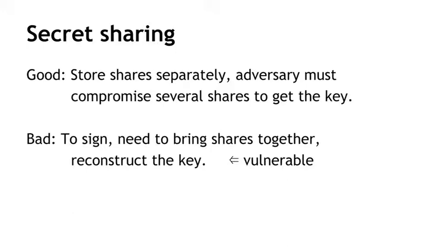The bad news is that if we take a key and split it up in this way, and then want to go back and use the key to sign something, we still need to bring the shares together and recalculate the initial secret in order to be able to sign with that key. And that point where we bring all the shares together and recombine them is still a single point of vulnerability where an adversary might be able to attack us. And that's the bad news. So although this is useful, it's not a panacea, and there's something else that we'd like, which is the ability to generate separate shares and use those shares separately in order to sign.